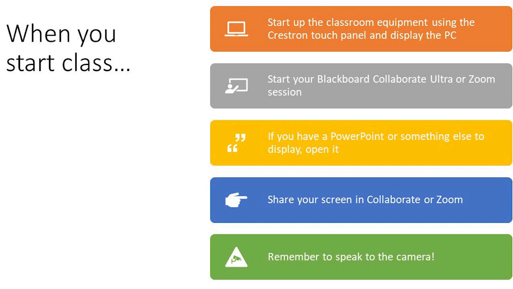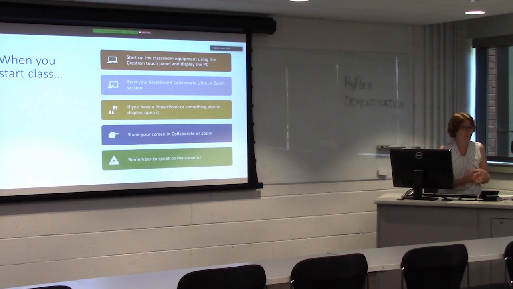And finally, once again, remember to look directly at the camera if you want to speak directly to your students. And again, this will be much easier when you have live students in the classroom, and you'll remember that you do want to look at them, and then also you'll be looking directly at your remote students.